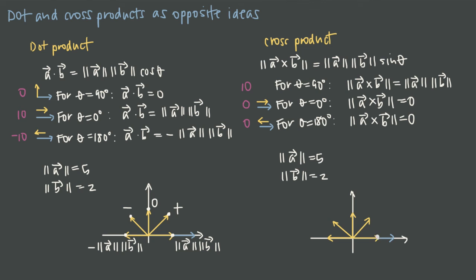So we know that in this case, when the vectors point in the same direction, the length of the cross product is 0. When they point in exactly opposite directions, the length of the cross product is 0. When they're orthogonal to each other, up here, we know that the length of the cross product is the product of the lengths. And that's always going to be a positive value because lengths are always positive. So that's always going to be a positive product there for the cross product length.